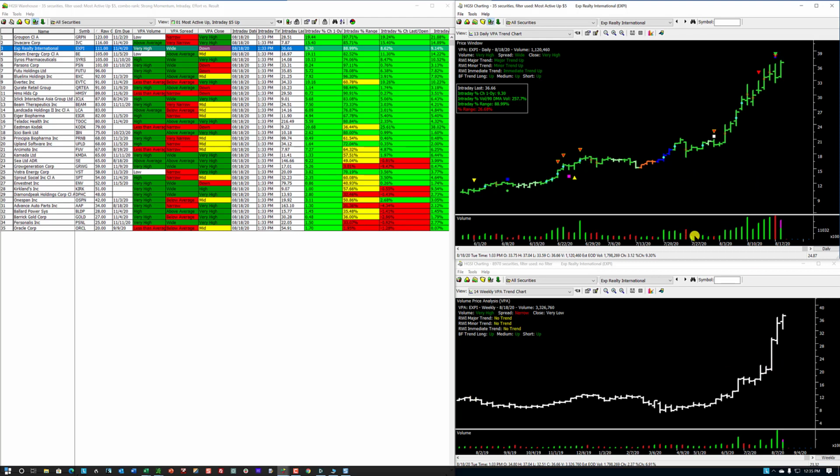But look how this stock has taken off here. Look at the volume coming into this. Back here in the blue, when I click on that, it tells me that the long-term trend was up. The medium-term trend was down for a little while, but the short-term trend was up. When I click on this bar here, the medium was down, the short was down, and then it turned up.